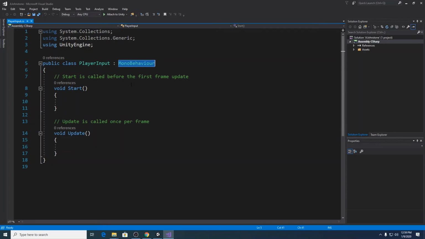It gives you access to certain functions which will get called as long as they exist in your script. And two of these have been given to you by default. Start and Update are two of these core functions that you're going to use a lot of. And that's all working with this MonoBehaviour using a process called reflection, I believe.